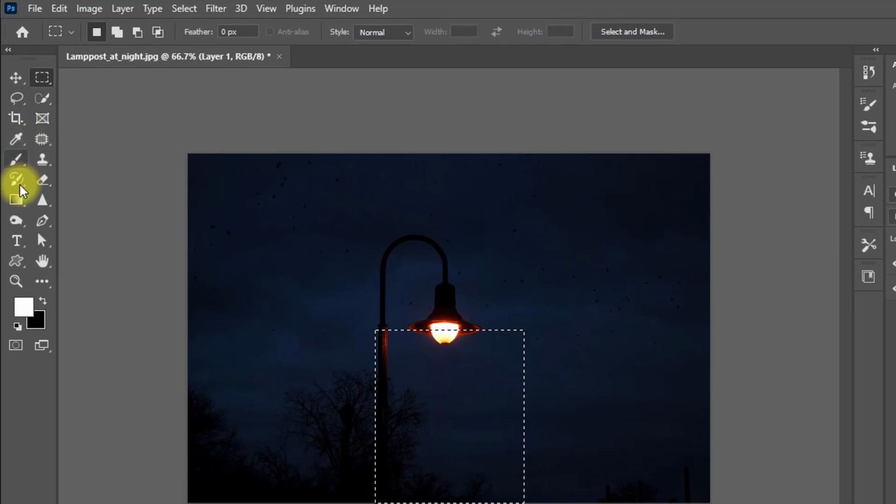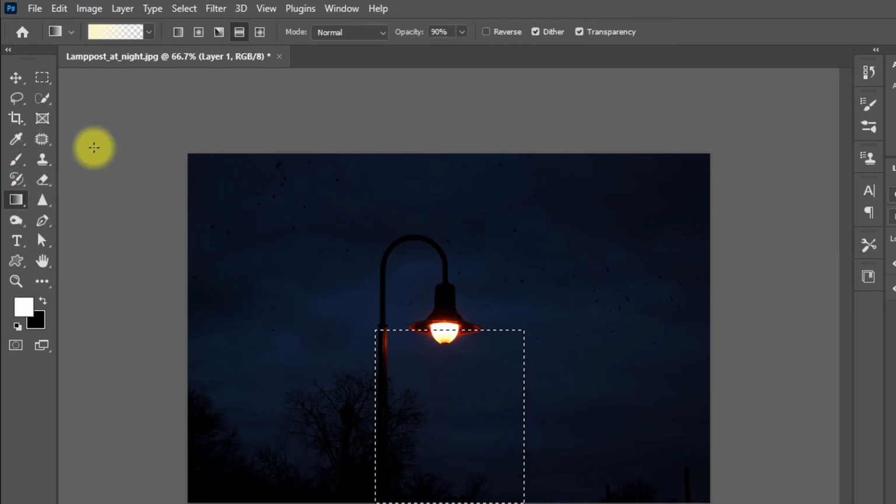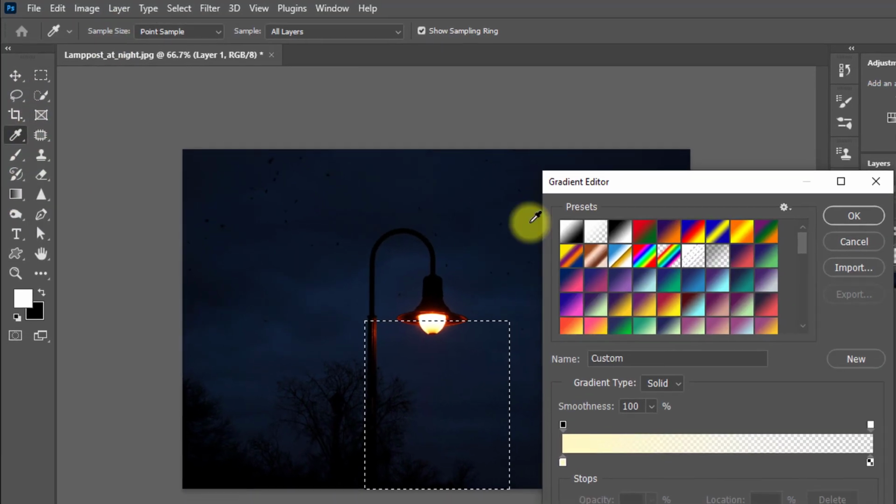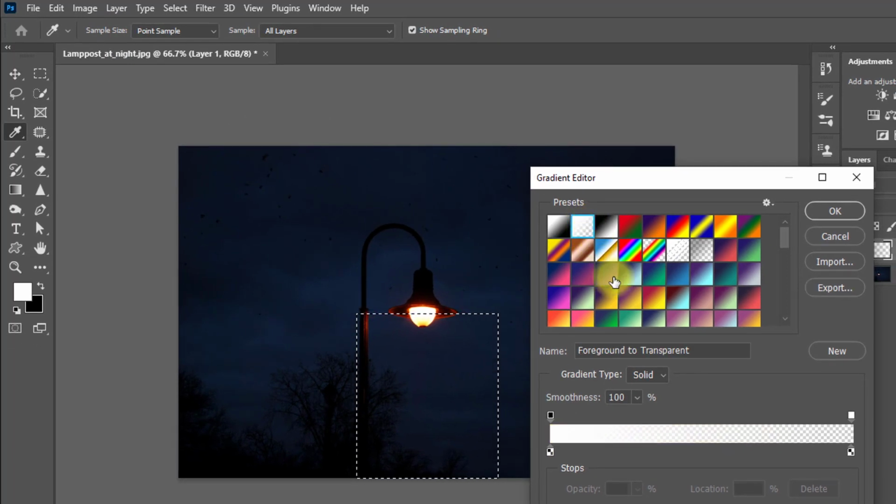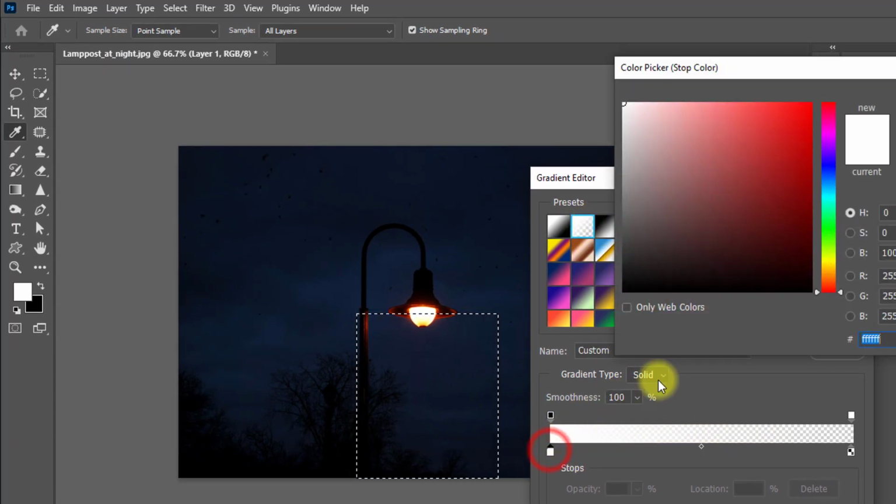Then select the gradient tool and select this option, white and transparent, this gradient, and select the color white or something yellow, this type.